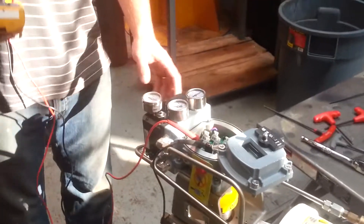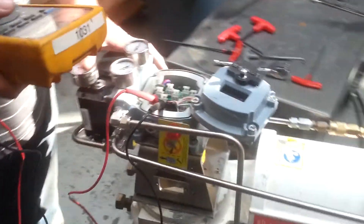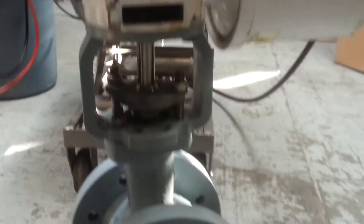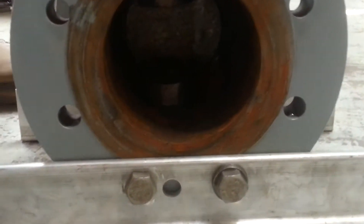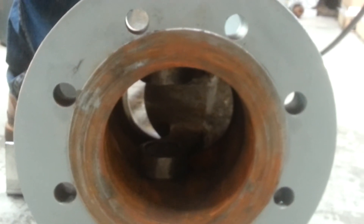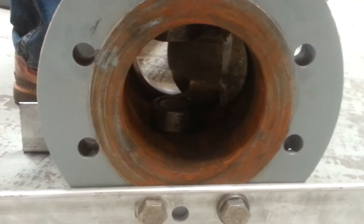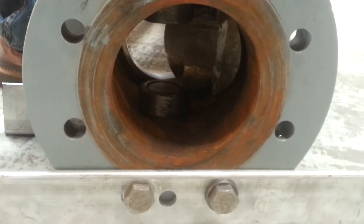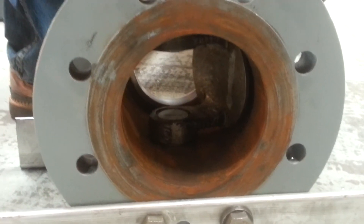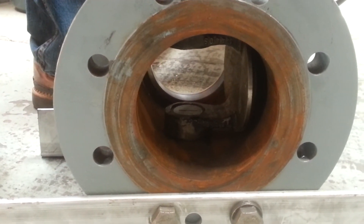We've mounted the SVI and calibrated it. Now we're testing it with our flute to make sure it operates. We're at 4 milliamps and the valve is closed. Going to 35 — it goes to 45%. At 50 it reads 40%. At 75% it reads 75%. And at full open.